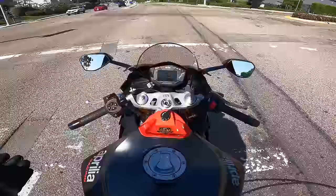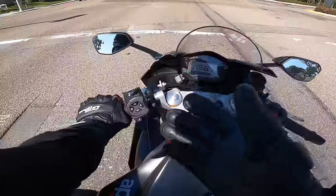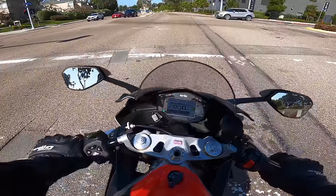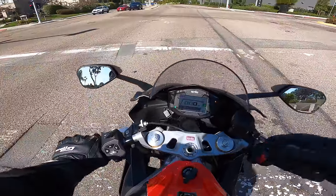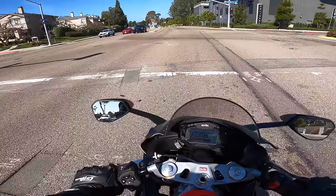You get the cool color scheme. You get the pride of owning an Italian vehicle like this. You get cruise control. You get navigation. I mean, there's three different power modes. There's dynamic, individual, and I think commute on here that you can kind of play with. There's a lot. And I think I played with the dash last time a lot more than I did this time. There's a lot of settings that you can adjust.